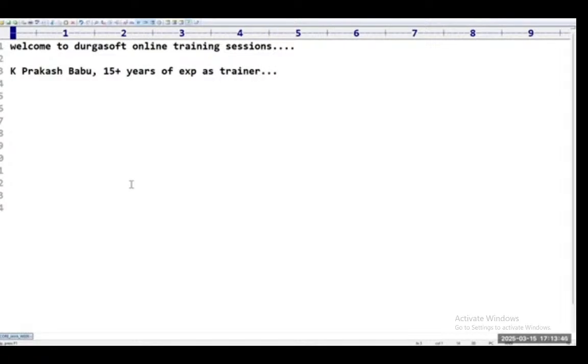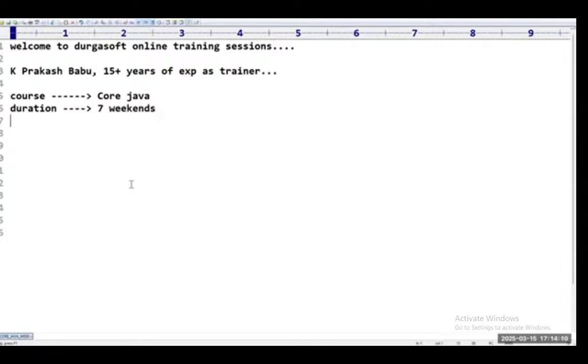So the next operator comes after this new operator. You don't have any doubt in the new operator, right? The main purpose of the new operator is to create objects. Clear? Yes, sir. So next there is one more operator. The name of the operator is the instanceof operator in Java.